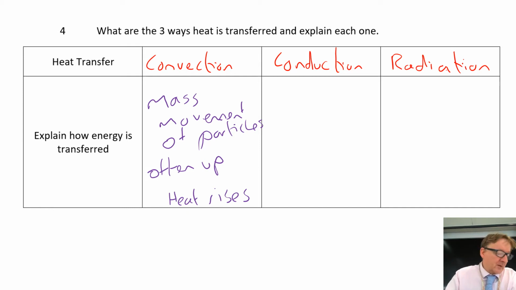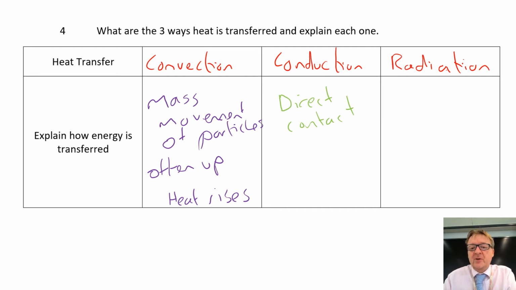Conduction, right? Conduction is where there is direct contact. So if I've got a spoon in a cup of hot water, right, the spoon then will conduct heat through it. And if I touch it, then I get conduction from the spoon as well, because I've got then direct contact.